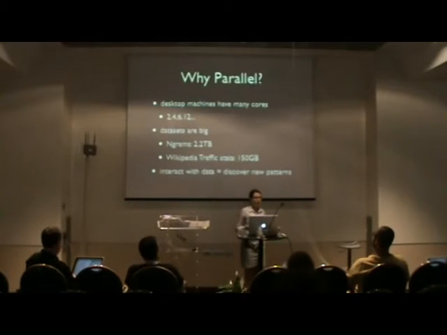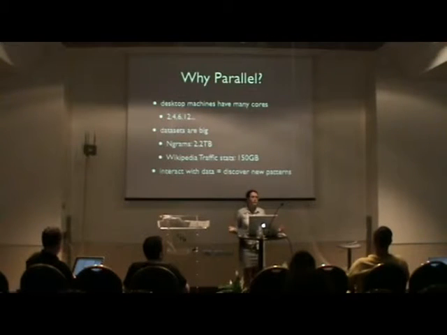So two examples here are n-grams, which are strings of words, where n is the number of words in the string. Google releases a freely available data set that's used by a lot of people in natural language processing, denoting the frequency of a given n-gram in, say, the English language. So how often does the word dog, or dogs, occur in English? I'm a cat lover. That data set is 2.2 terabytes of data, so that's not going to fit in my MacBook's RAM, maybe next year. And Wikipedia traffic stats are 150 gigabytes.